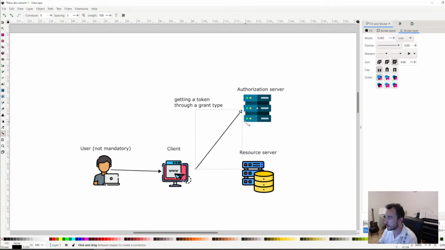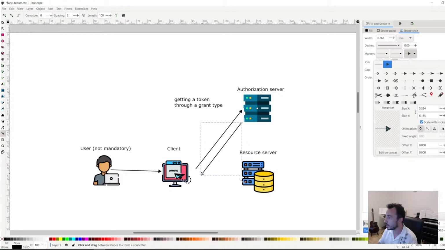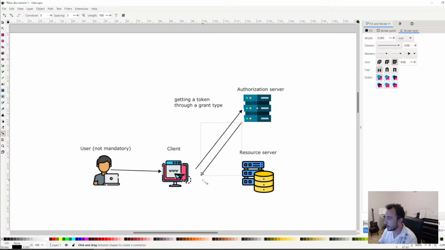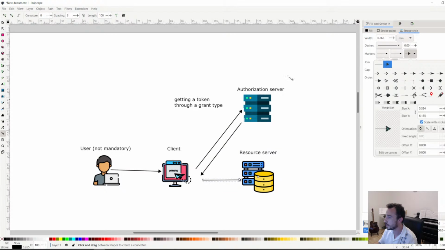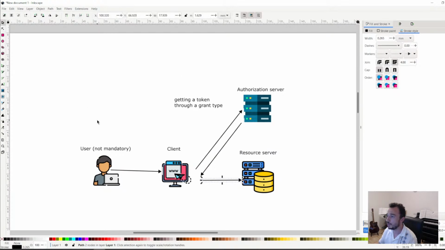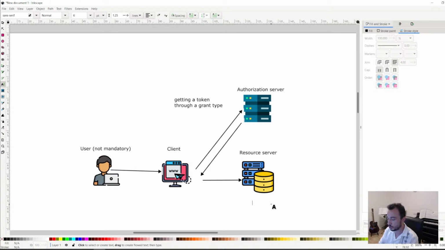Then the token acts like an access card. It will allow the client to open doors in the resource server. So the access card, of course, will not always have all the possible privileges, but it will have the privileges according to what was allocated to that specific user or client, depending on the case. So the resource server, through the token, will be able to identify who is making the request, and then the resource server will actually apply the authorization rules.